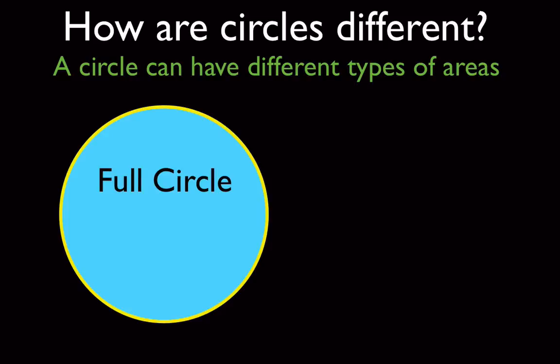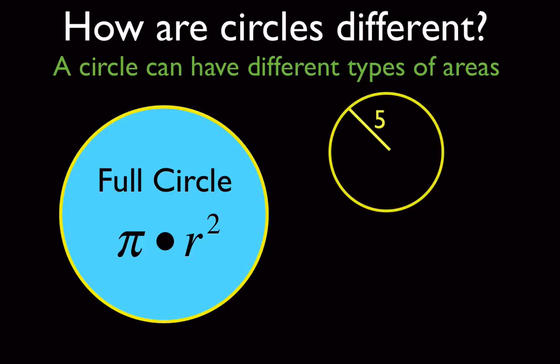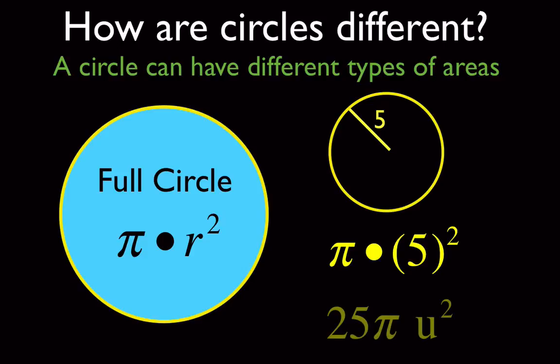So that formula, if you don't remember, is pi times radius squared. Okay, and that's a very common formula. You probably practiced it all the way back from a couple years ago. Looking at a specific example, if you're given the radius, which is halfway across the circle, you simply take that 5 in this example and you plug it into the actual formula itself. So I replace r with a 5. 5 times 5 is 25. So 25 times pi units squared.